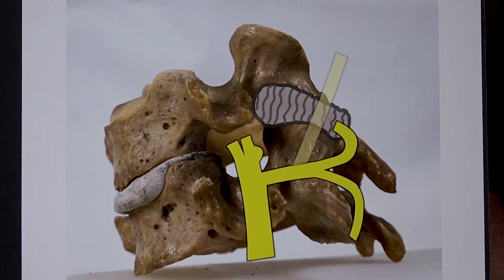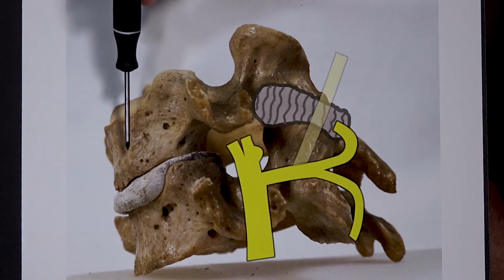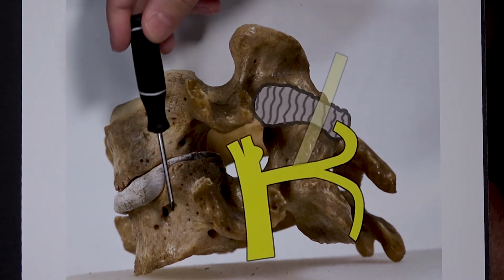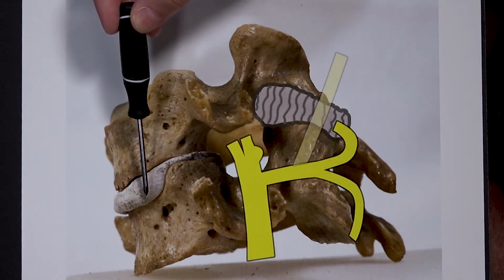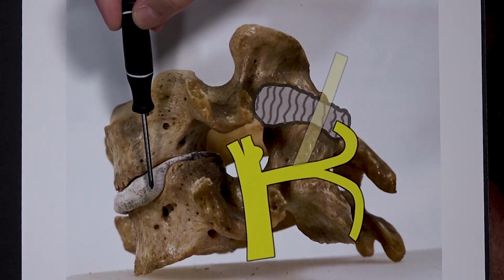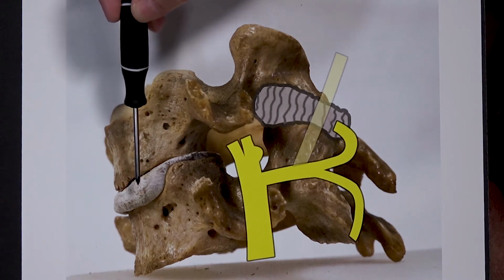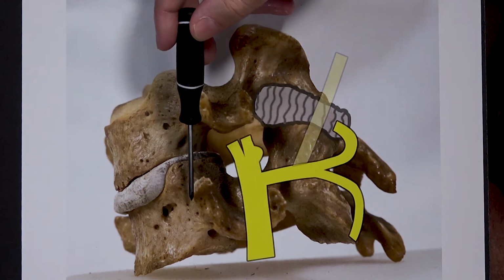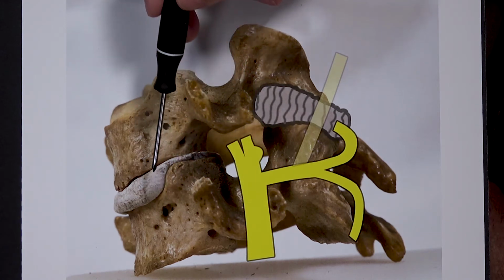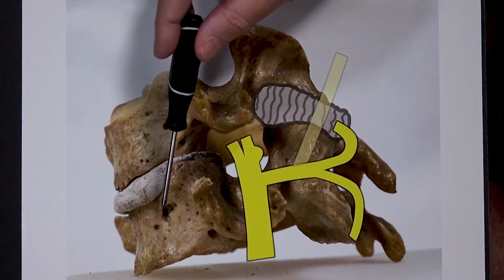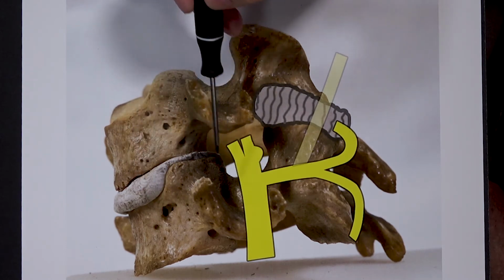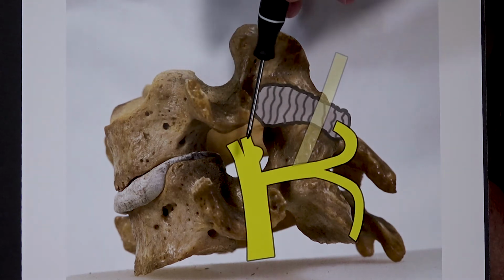All right, so here's a little Photoshop deal I made up of a motion segment. We can see this better. So on the worksheet today, this was going to be C5. This is going to be C6. What disc is that going to be? Well, that's the C5 disc, right? Whoever sits on it conquers it. But all of this nerve stuff is going to be C6. So remember that, of a motion segment, the top bone gets the disc, but the bottom bone gets all the nerves. And this is just a basic cartoon here.